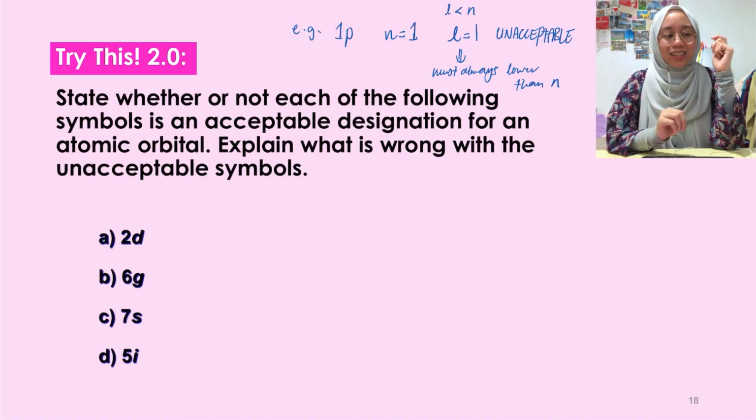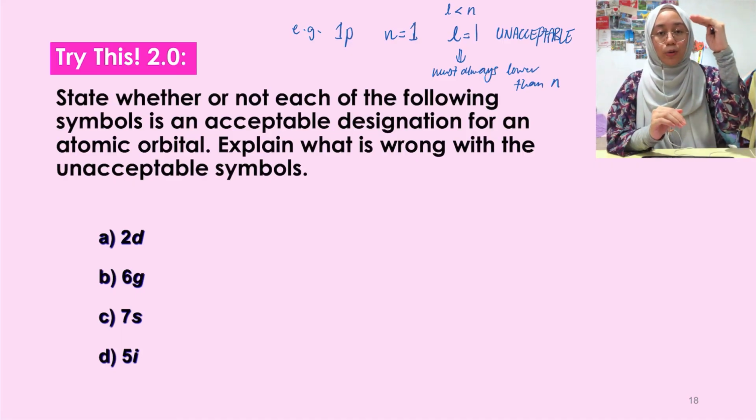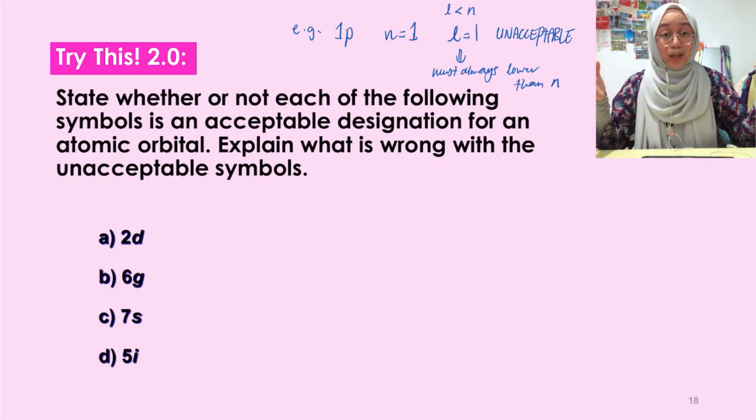So in next video kita akan belajar how to draw the SPDF punya orbital. At the same time, how do we actually write the quantum numbers sebenarnya. Okay, for now kamu just belajar dahulu N mewakili apa, L mewakili apa, M mewakili apa, S mewakili apa. Tapi kita belum lagi nak cara nak tulis quantum number tu. So in the next video we'll be learning about that.